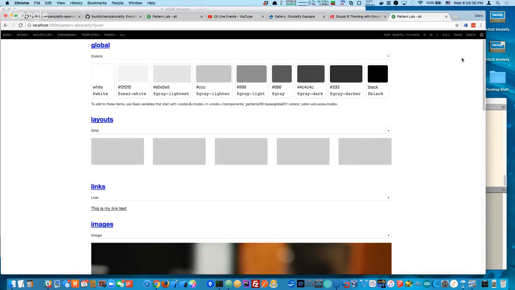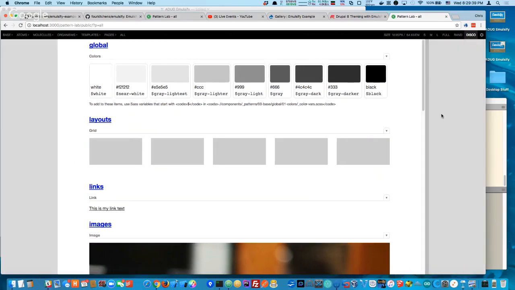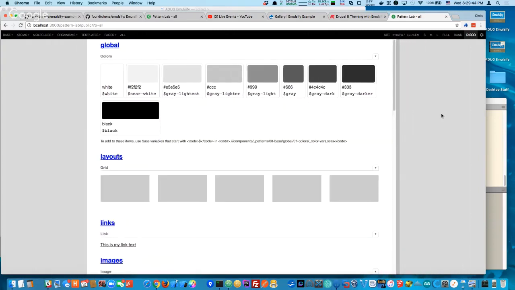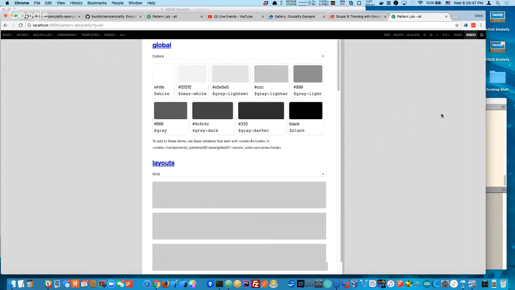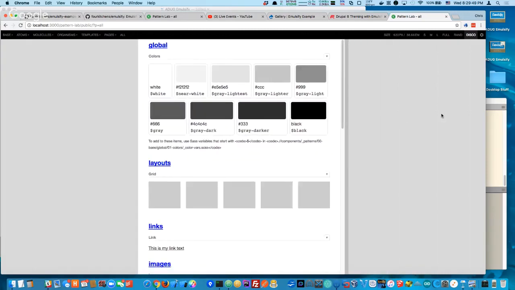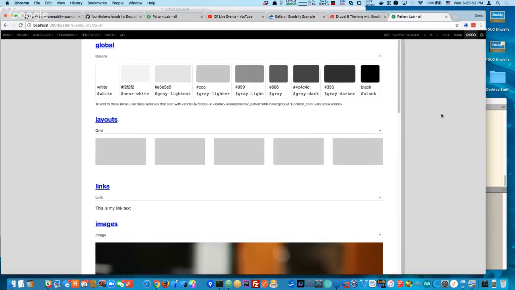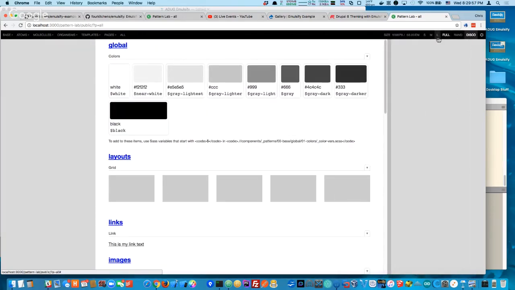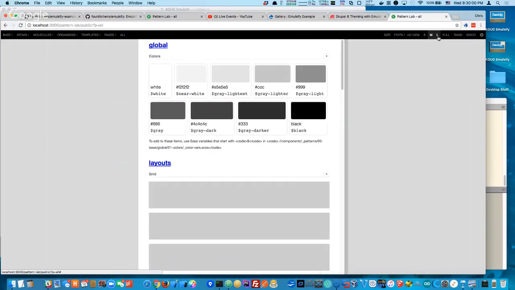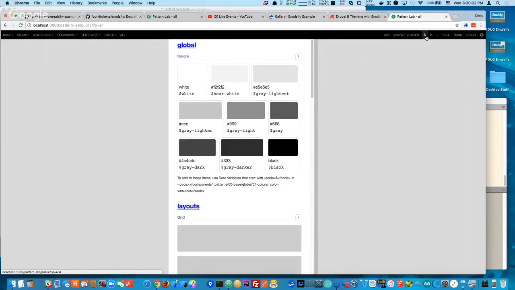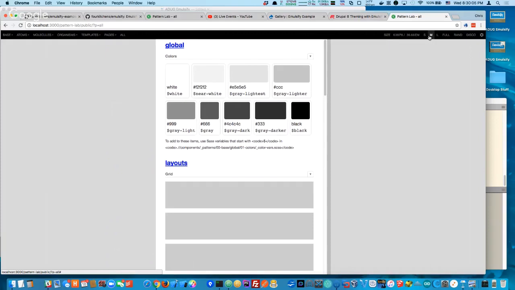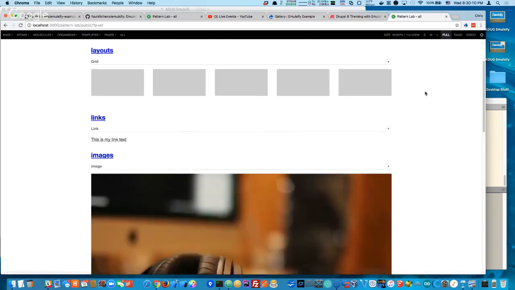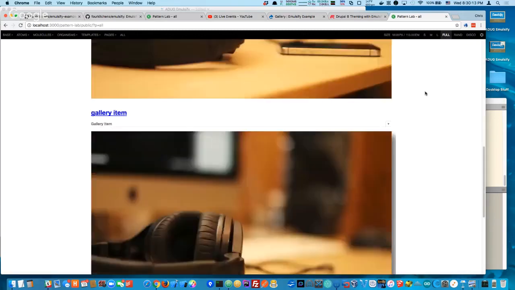One of the cool things about Pattern Lab is it can actually resize this page for you, so you can see what it's going to look like on mobile devices, on smaller screens. Make sure that you didn't break anything. All of this is done at the Pattern Lab level. You haven't even dug into Drupal yet. And then we also have small, medium, large if you're wanting to test it out on maybe an iPhone or an iPad portrait, iPad landscape, desktop.